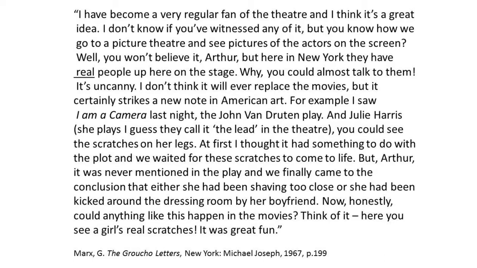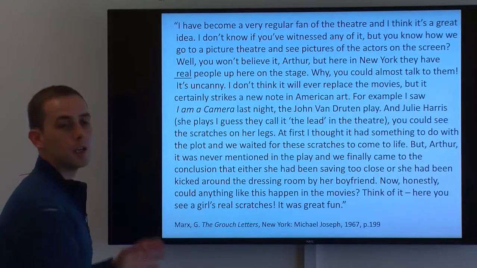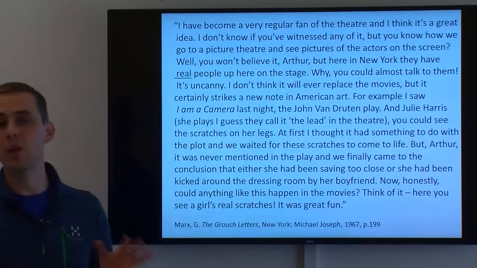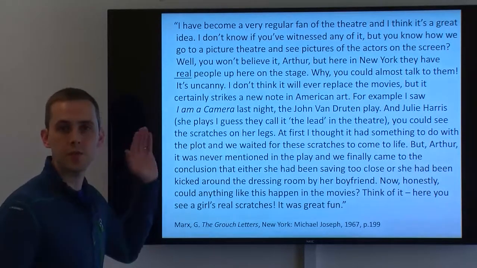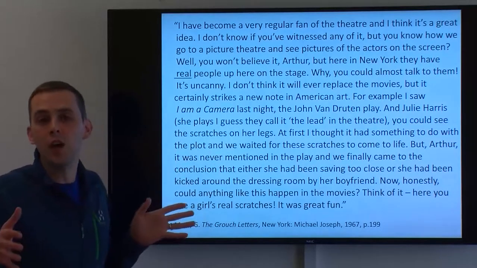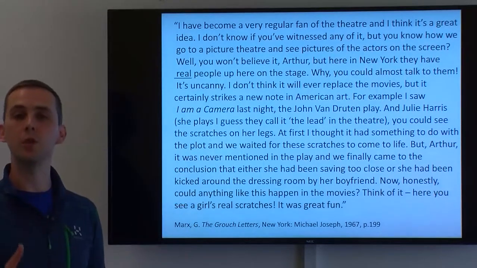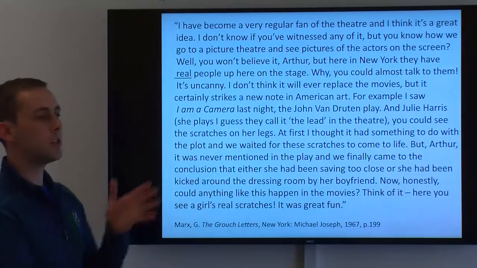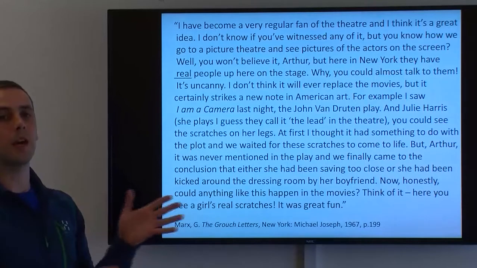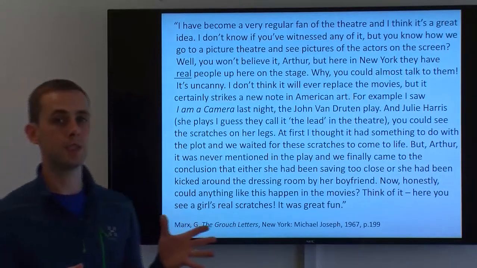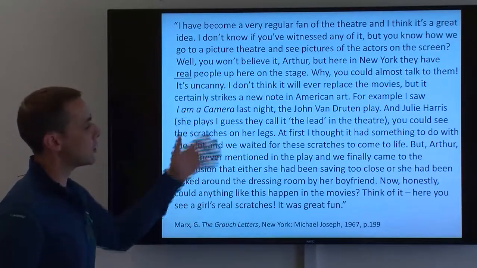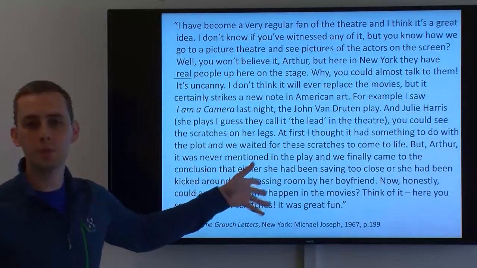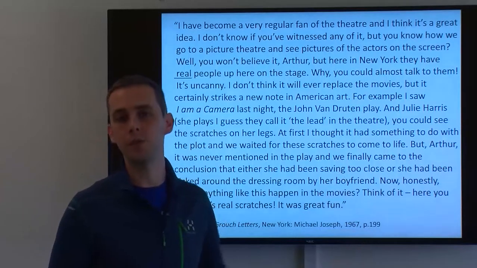It was great fun. Now, Groucho Marx, he's making a joke here, obviously. He's using a kind of ironic tone. He's acting as if the theatre is the newer art form and it's taking its precedent from the movies. But we can see in his joke and in his irony some interesting things start to show up about that realist form in theatre. So in effect, all he's pointing out, if you like, is that it's harder to control the spectacle in theatre than it is on film.